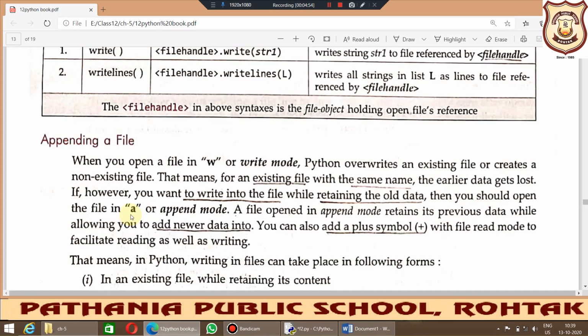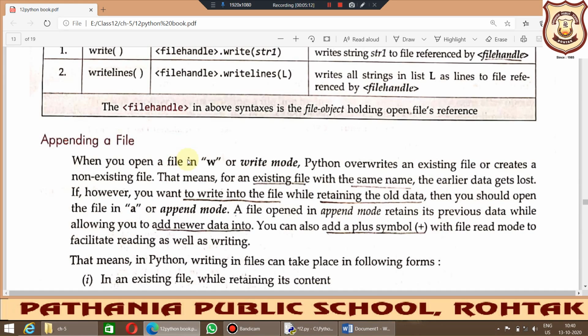Similar is the case with append mode. If you want to add something new to the data file, then definitely append mode will help you. The previous contents will be retained and you will be able to add new data to your file.